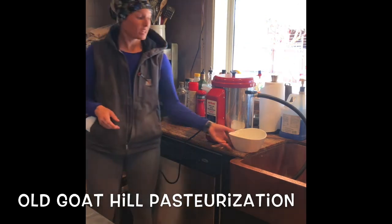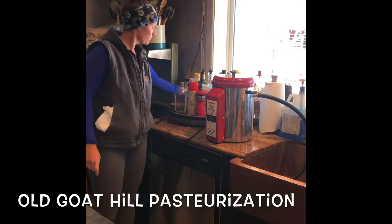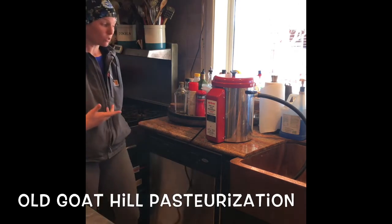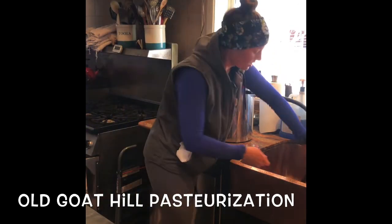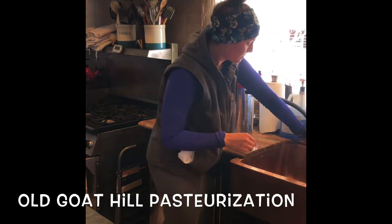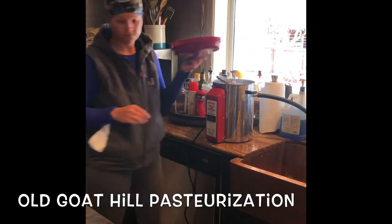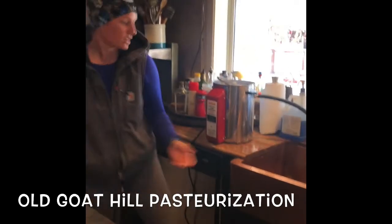Sealed. Okay, so it went really fast today, but now you hear the buzzer. And now you need to cool it. So this is what this hose is for. The water is very hot, so be careful. And you let it come out. See the steam? Put that there.